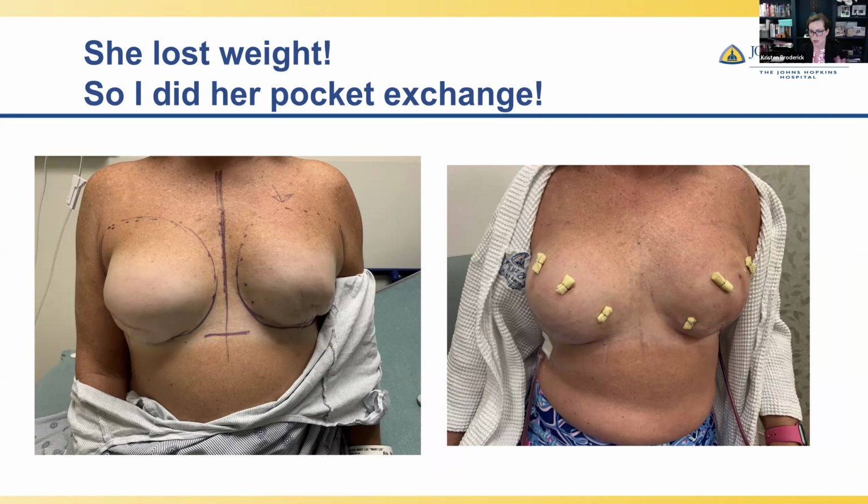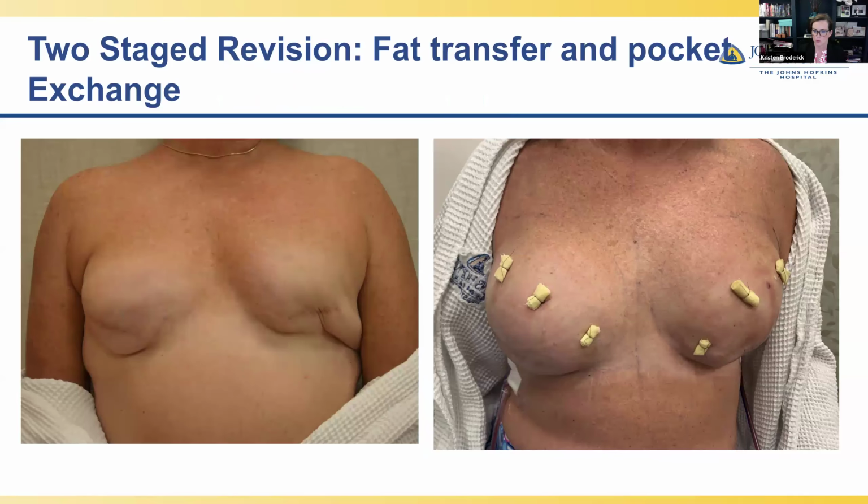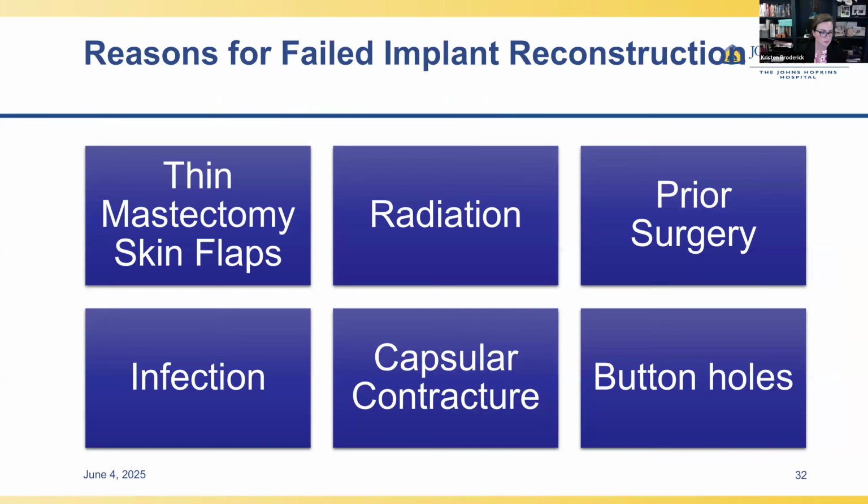Now you can see these are temporary, but I put these little yellow bolsters and sort of tent to hold the acellular dermal matrix in place. And that's what actually holds the weight of the implant in place, but it's all the rest of her skin. You can see I didn't do anything to change her skin. It just went back to her natural skin envelope that she had at the time of her mastectomy. So you can see her before and afters, and we were able to really improve her look.